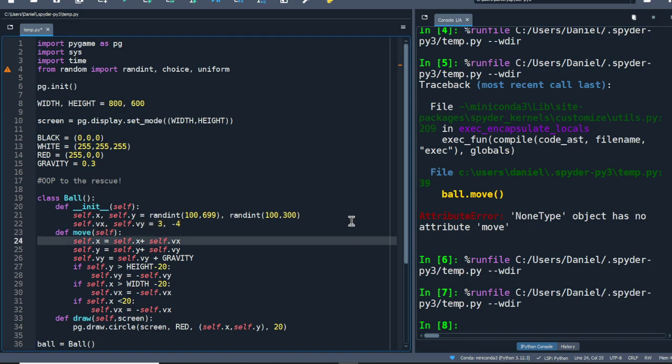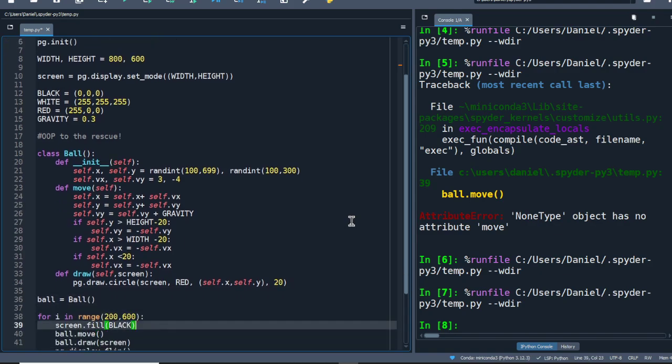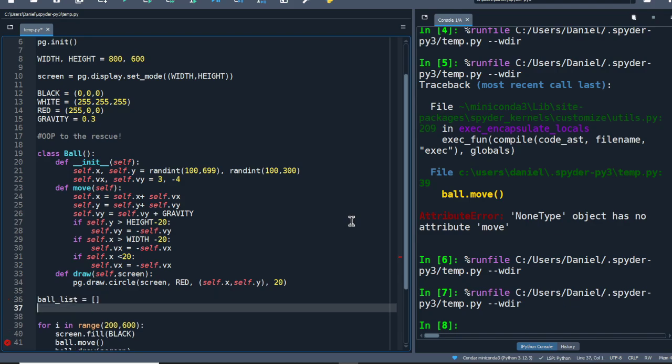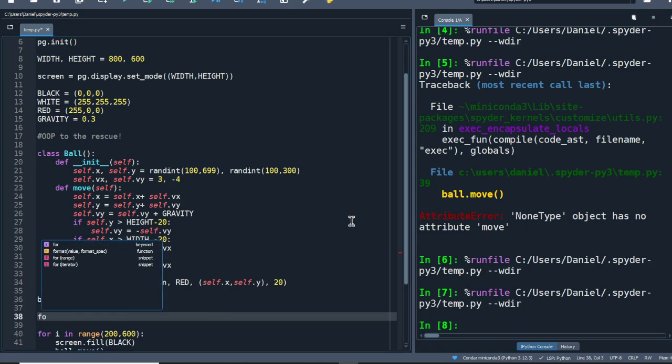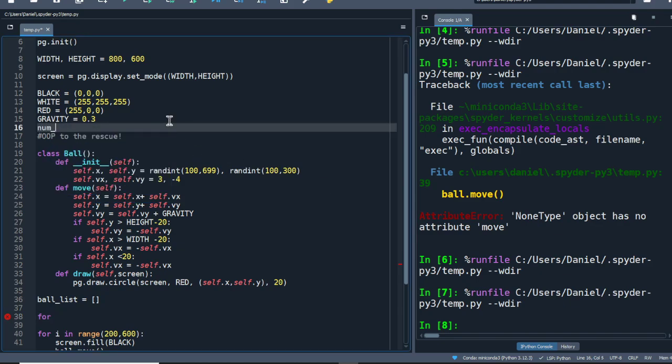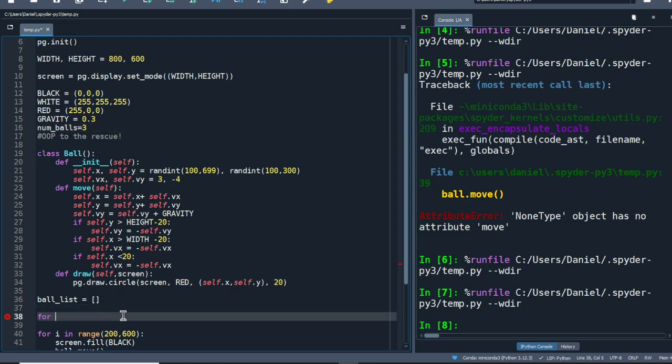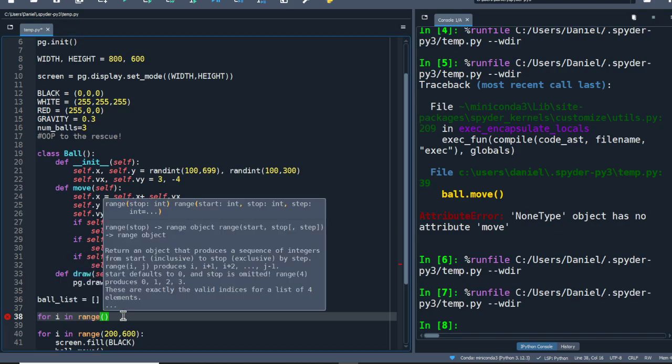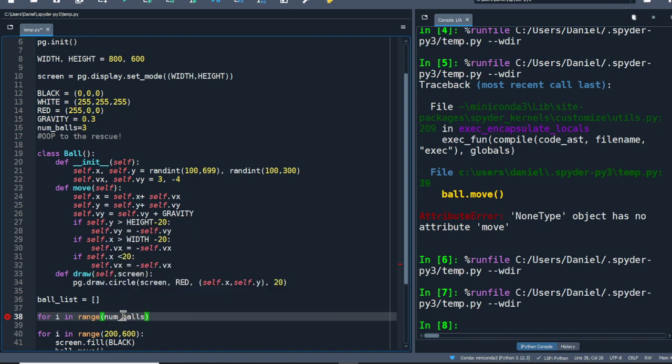And then, instead of instantiating a single ball, we will make a list of balls. So ball_list as an empty list, and let's also make the number of balls on the screen, num_balls, as 3, and we're going to make a for loop, for i in range of num_balls.